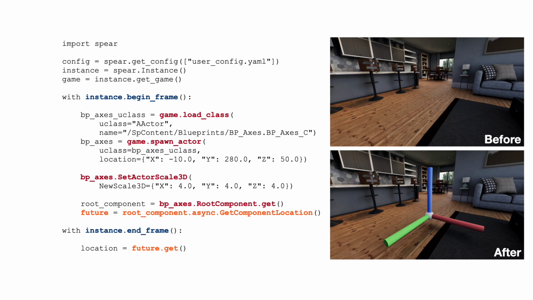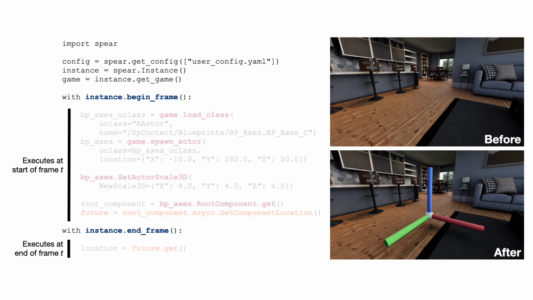Sphere introduces an expressive high-level programming model that enables users to specify complex graphs of Unreal Engine work, with arbitrary data dependencies among work items, and to execute these graphs deterministically within a single Unreal frame. We demonstrate our programming model with a simple example program that spawns a set of coordinate axes in an indoor environment. In the Sphere programming model, graphs of Unreal work are specified as transactions.